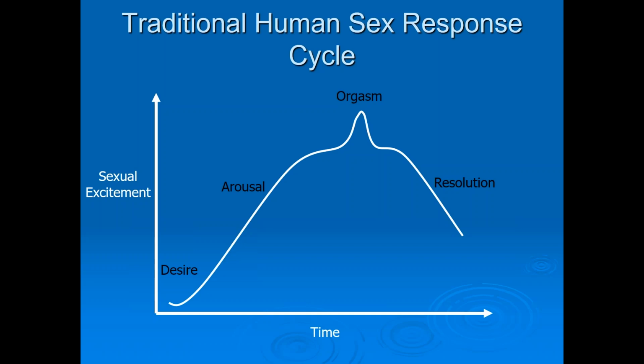And what's not on here, which I think is probably the most important, is the stage before desire, which is willingness. So if I'm not willing to be open or not wanting to be sexual, then actually I'm very unlikely to experience desire or arousal. And willingness may be impacted by any of those biopsychosocial reasons, but that would be the place that you may need to start. If somebody's not wanting to be sexual for a reason, then working on techniques to improve orgasm is really starting in the wrong place.